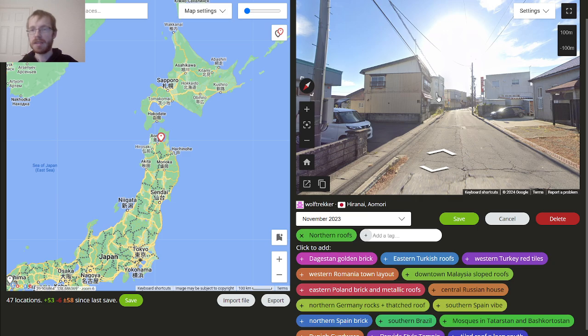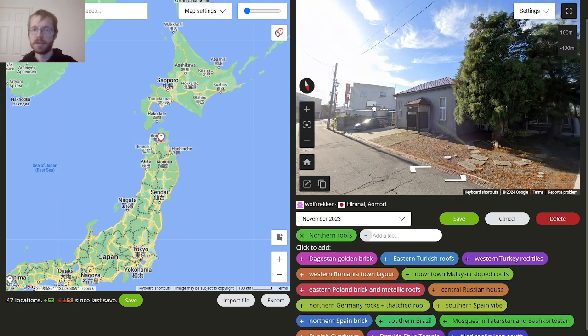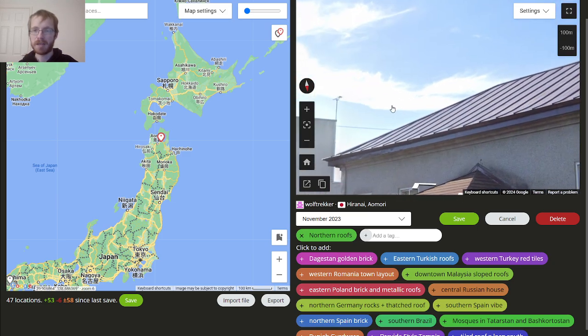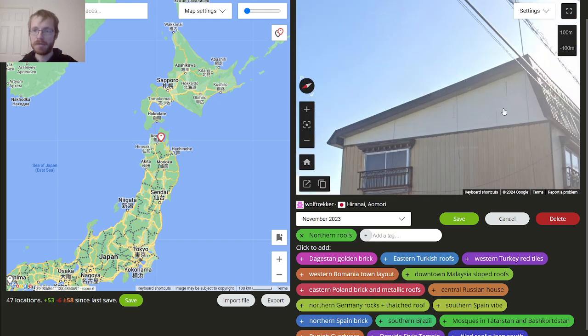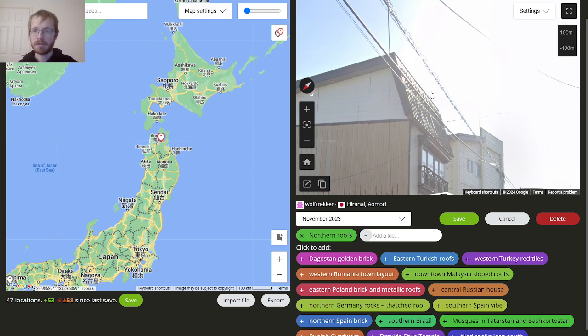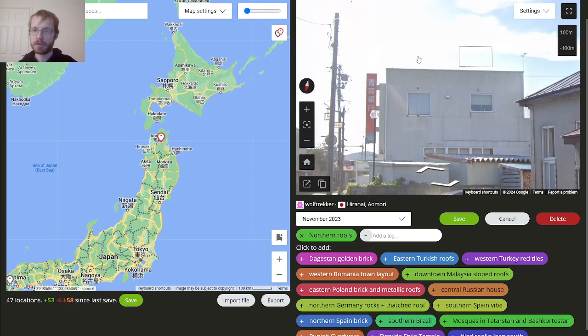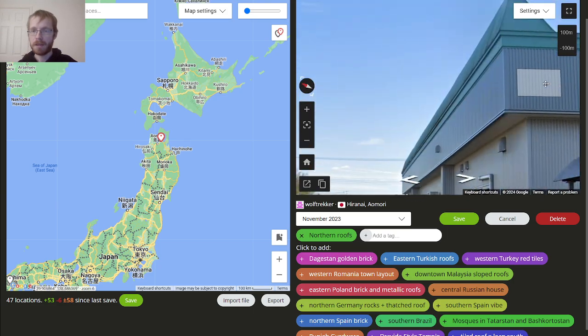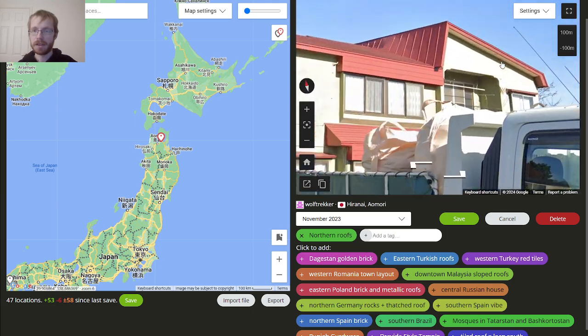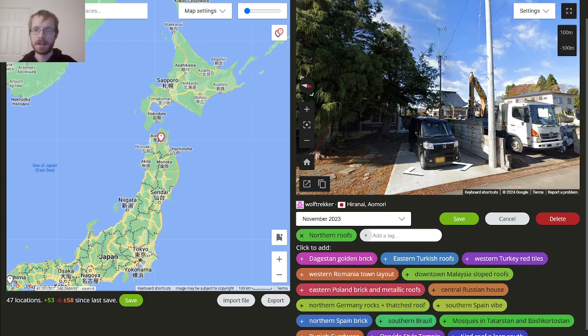The last thing I want to talk about is further north in Japan. I feel like you see fewer tiled roofs further north and a lot more of these plasticky, straight, slanted roofs, this overhanging straight thing, very square. Everything looks kind of square, plasticky roofs, and that's a very northern thing.